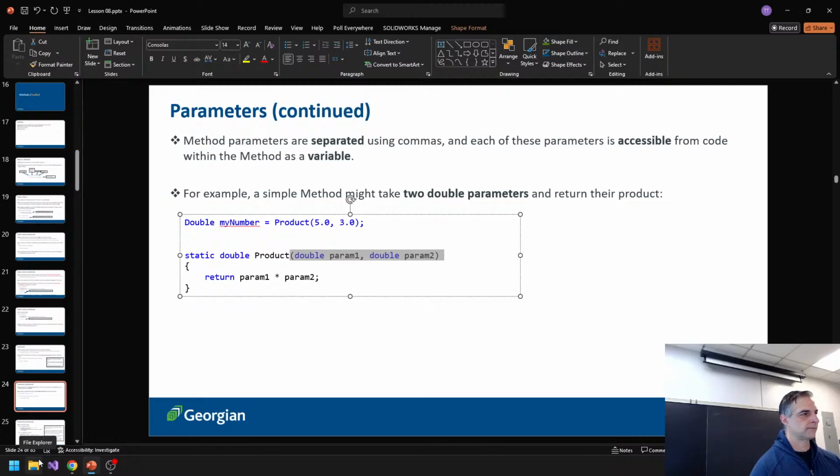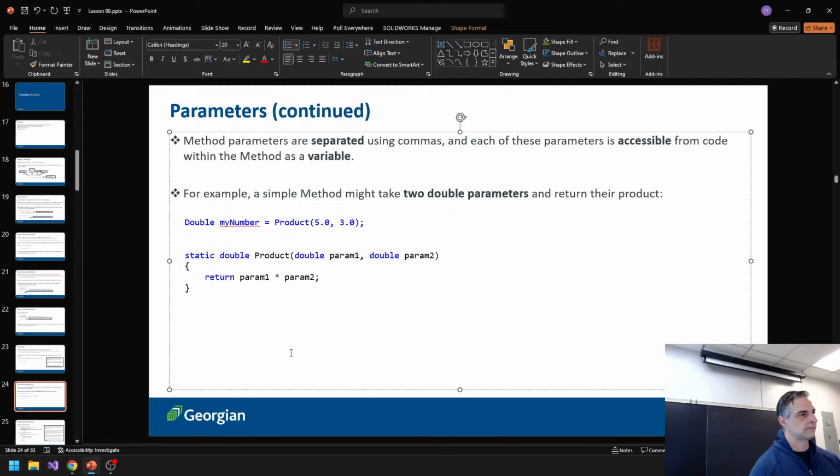But if you're already setting the number at the top, do you even need the bottom code? Can you just do product 5 times 3 and that's it? You mean here, at the top, where my number equals product? Yes, 5 times 3 and then none of the other stuff matters? No. Okay, so let's say I didn't want to multiply it. Let's say I wanted to add it. Would I change my double equals product 5.0, comma 3.0, or would I just?